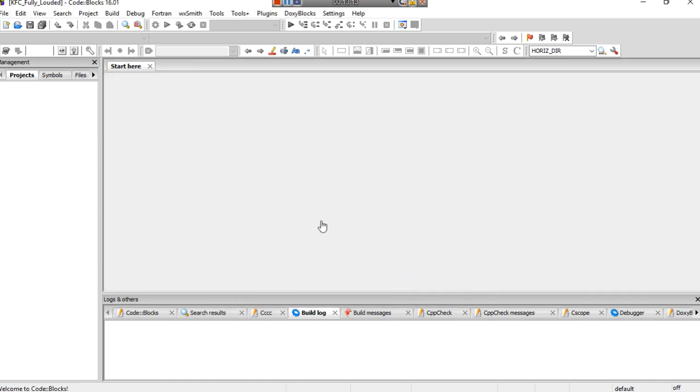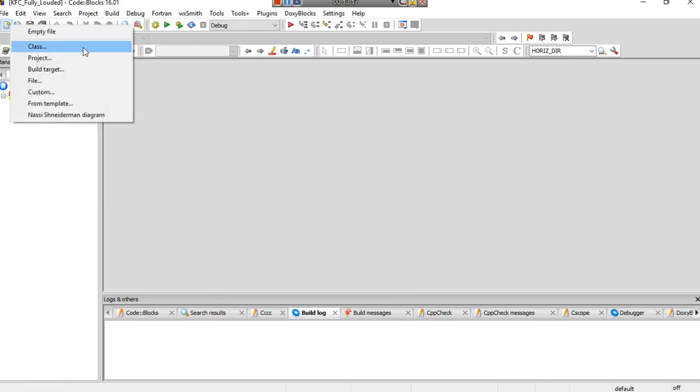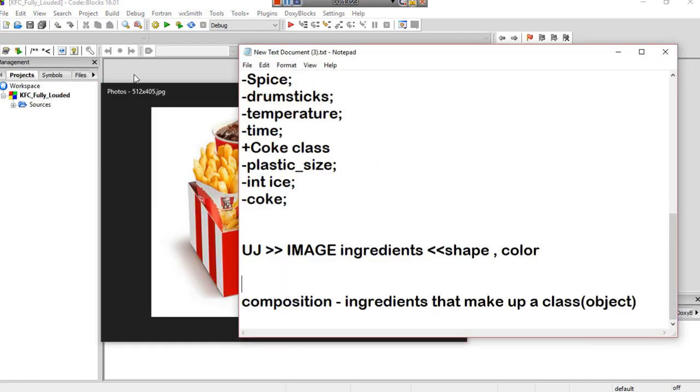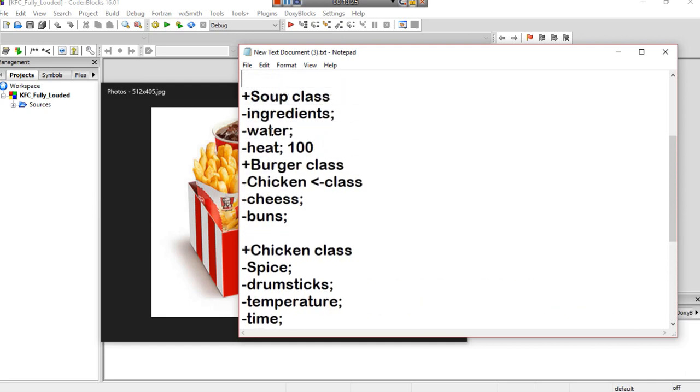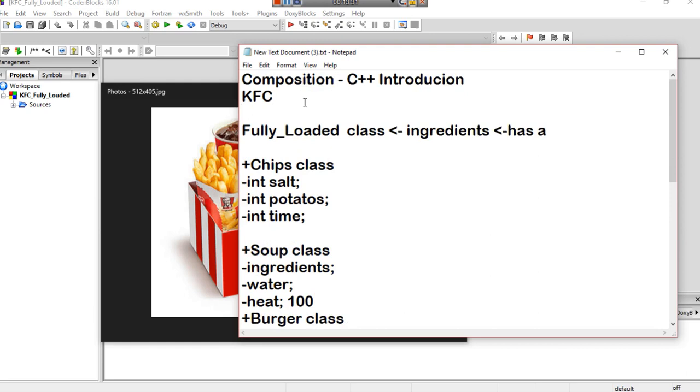When you go there, you just tell them, okay, I want the fully loaded box meal, then it makes it automatically. If you look behind the KFC screen, behind their computer there is a fully loaded box meal. They ask you, what is your order? You say fully loaded box meal, then it calls the fully loaded box meal.